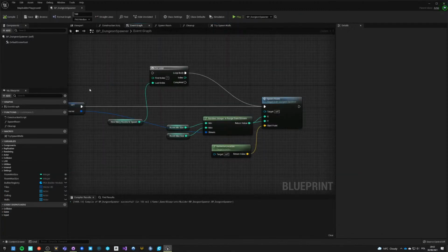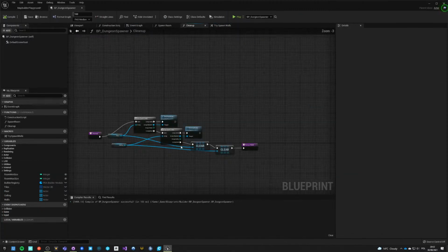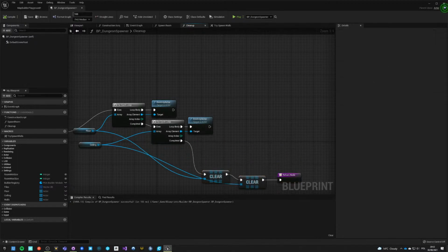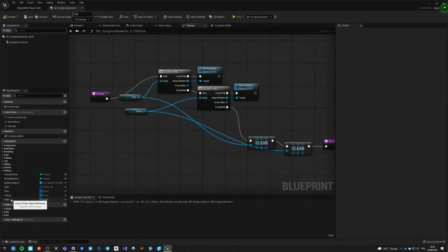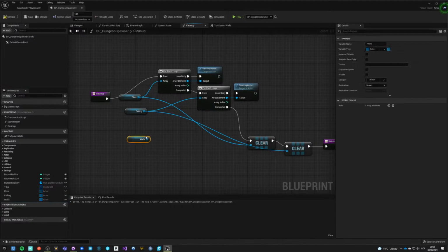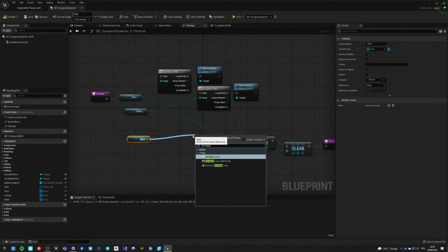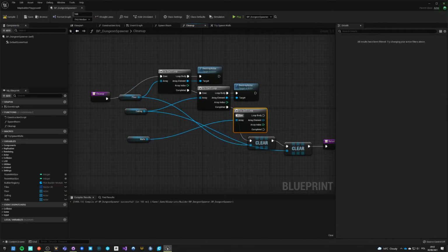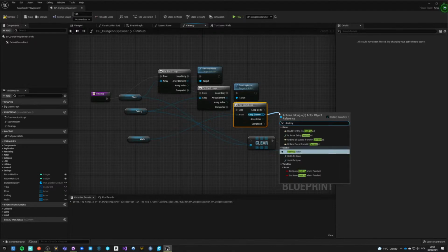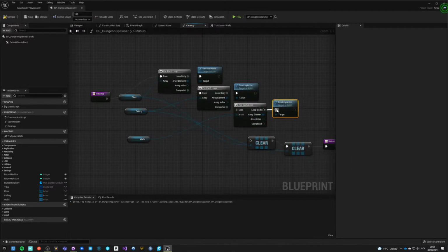And now we go into event graph to our cleanup, and we add another loop, which is walls, and for each loop we say bye bye, and then we say clear everything.